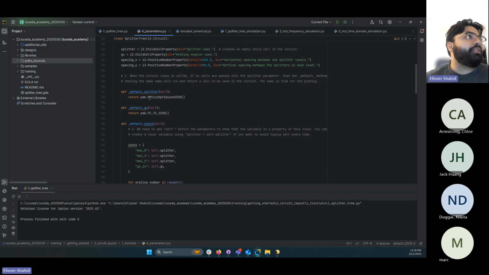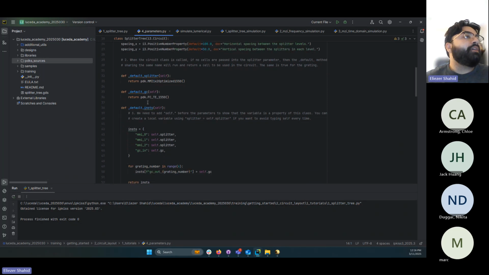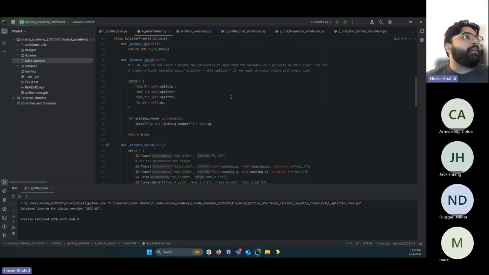In our case here, for our default splitter, we are making a 1x2 MMI optimized at 1550. And for the default grading coupler, we are making a 1550 grading coupler for TE mode. Then same thing here, we have our instances, we define all of our splitters, and then we define our grading coupler.